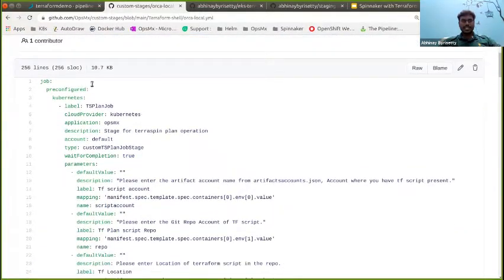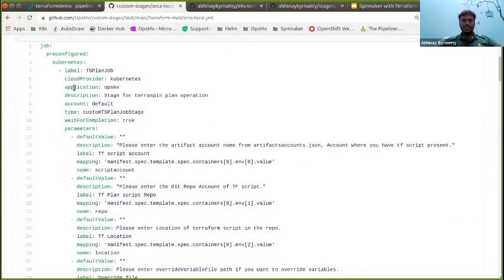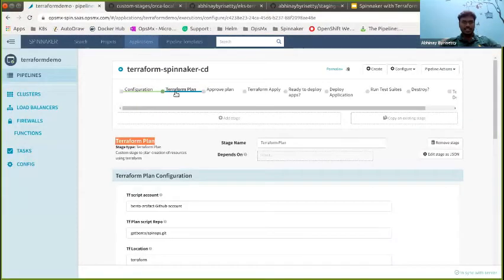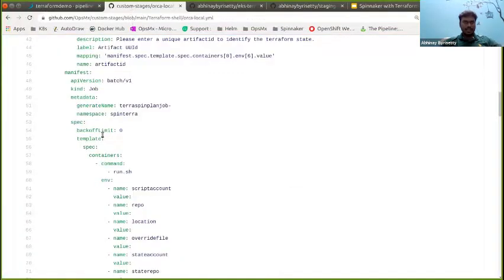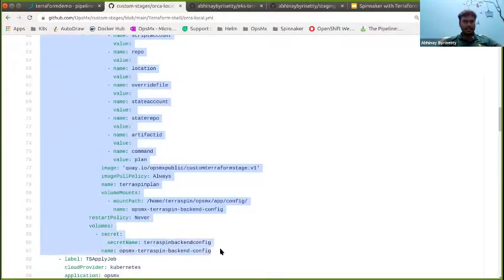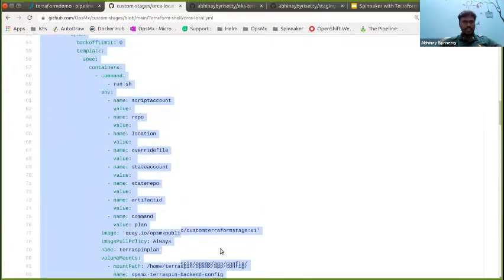Every custom stage that I have is just a Kubernetes job. When this stage is triggered, it will spin up a job in the Kubernetes cluster in a specific namespace and get the job done. It's as simple as that. Whatever manifest I want to give for this job, I specify in this orca-local.yaml. That's all. I don't really need anything else.